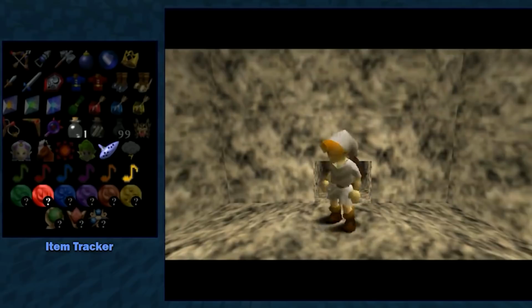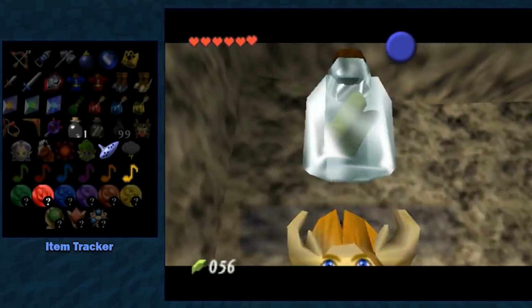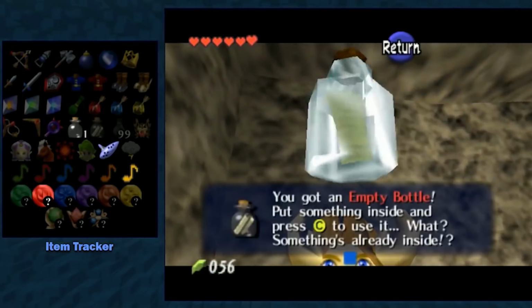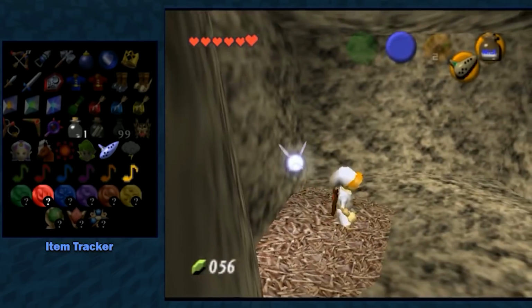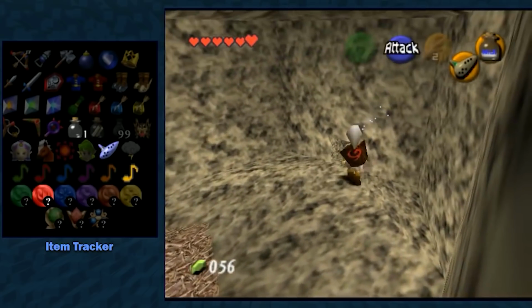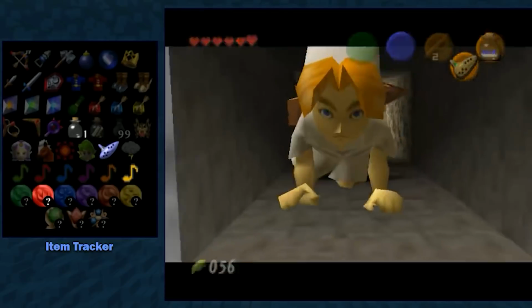All right, let's see what's back in this random stable. Okay, please give me something good. I need just one good item. Just one. Empty bottle? Okay. We have, I think, Ruto's note is inside. That's pretty good, because now we can get to Lord Jabu Jabu whenever we can get to Zora's Domain.